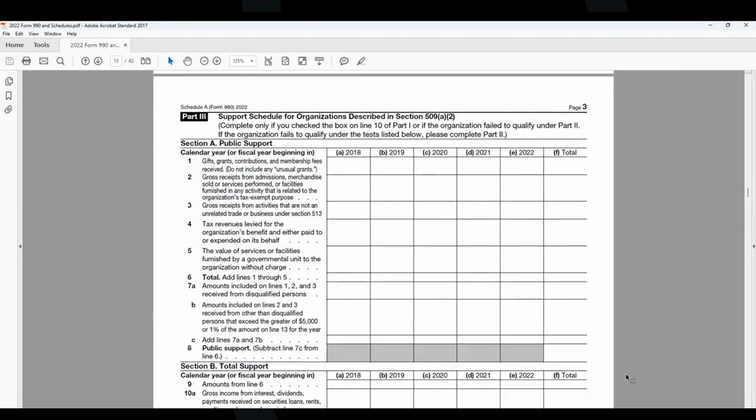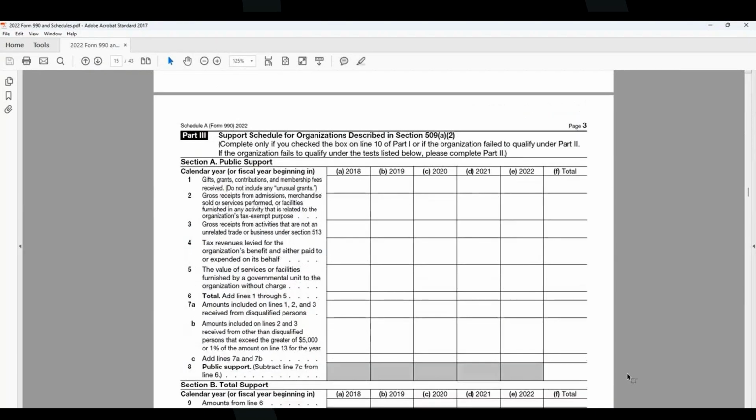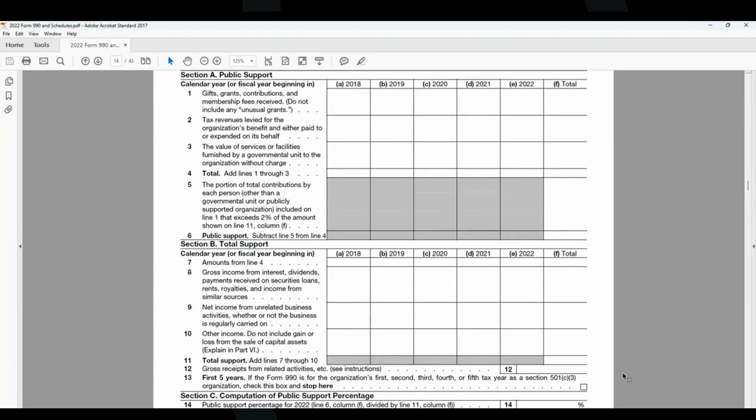Before you get into part 3, we do have a question regarding the requirement to back out large donations. You said that all donations like foundations and things that are over a certain percentage, are there any amounts that you don't have to back out even if they're over that percentage, like from certain types of entities? Yes, so in case I skipped over that, governmental entities and other nonprofits do not get backed out. So for example, Lane County gives you money, that doesn't get backed out, whereas the Ford Family Foundation, if they give you money, that does get backed out. So private foundations, individuals get backed out, governments, nonprofits do not.